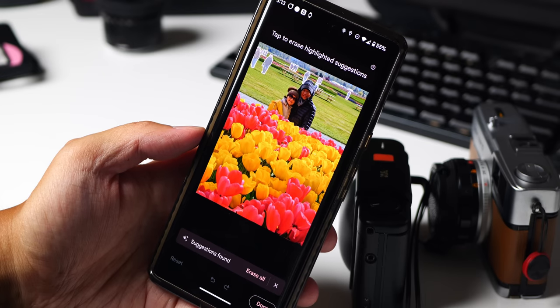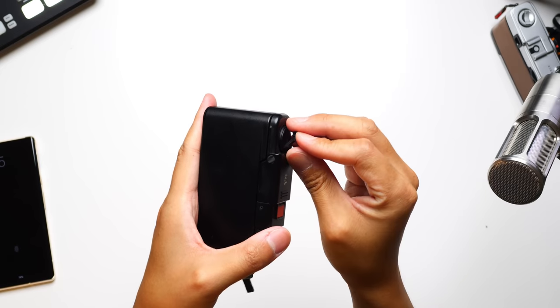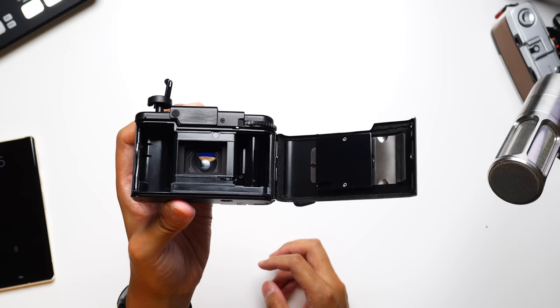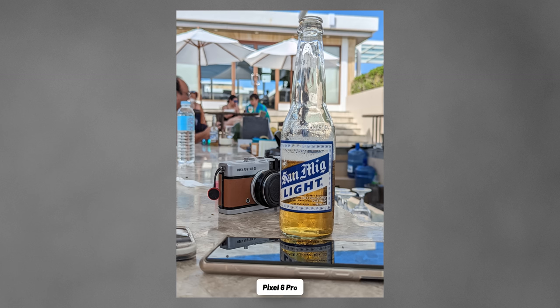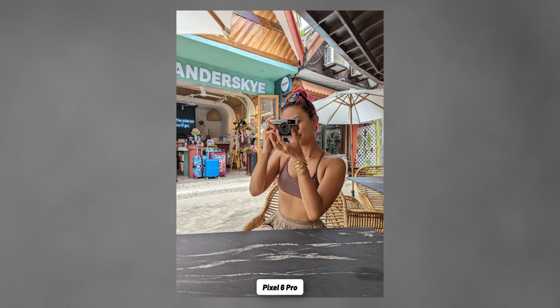On the Pixel side, features like the Magic Eraser were actually really handy — they cleaned up pictures in a way that is basically impossible to do on a negative or a print. The software will make up for any foolish attempts to capture a less than ideal scene, which is something you can't think of doing on film. If you make mistakes on a film camera, they can be rather catastrophic — like when I found out that my Trip 35 actually didn't have any film in it when I thought I was shooting during my recent trip to the Philippines. All of those memories are gone from the analog method, but thankfully most of those shots were salvaged because I made sure to shoot again with the digital method. The Pixel 6a is further making this reliability more available to everyone.